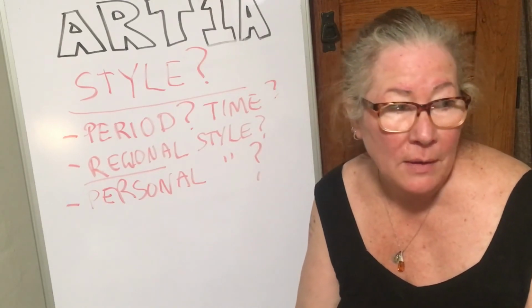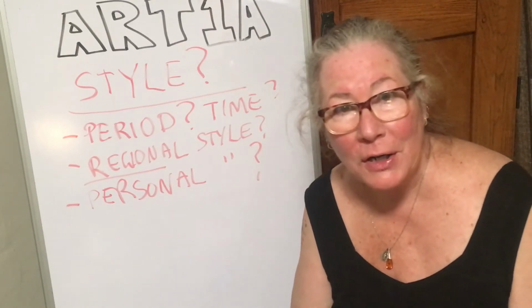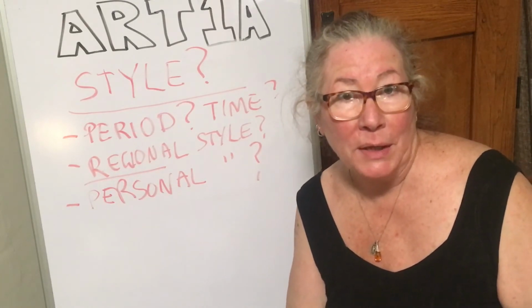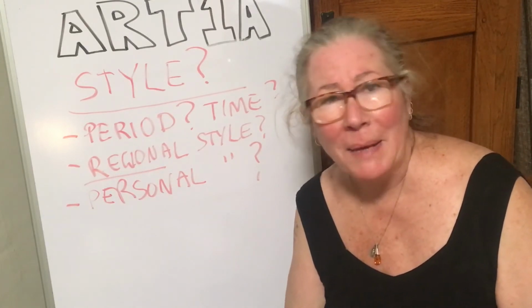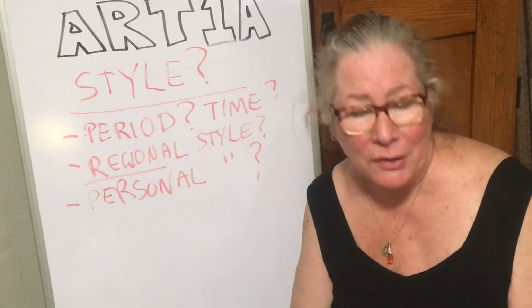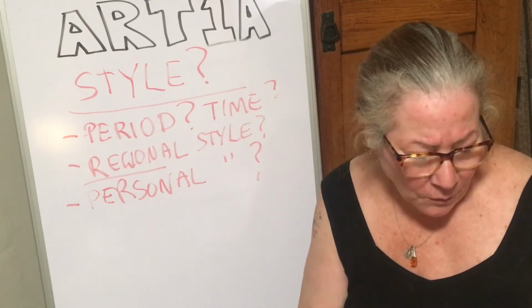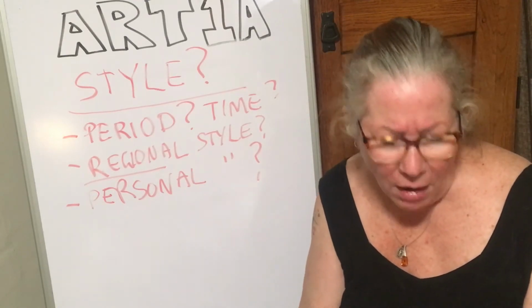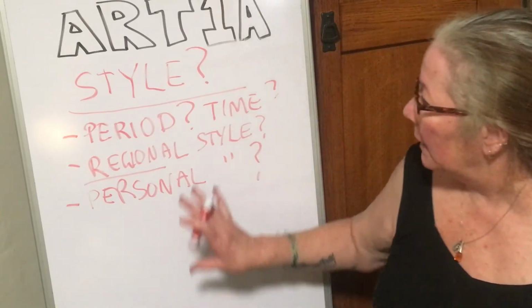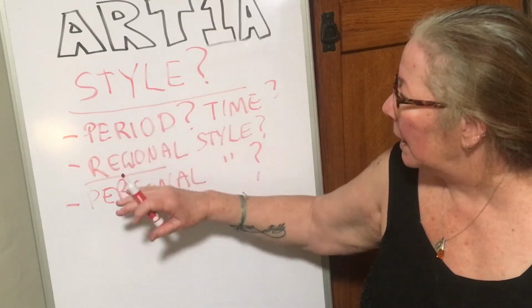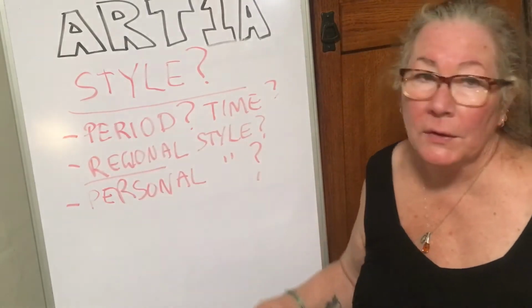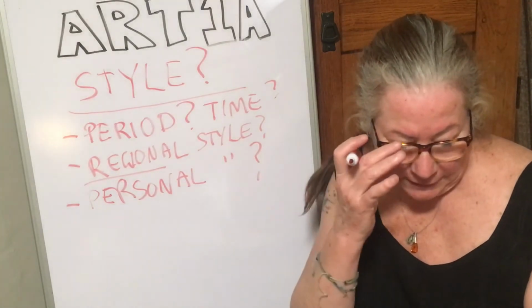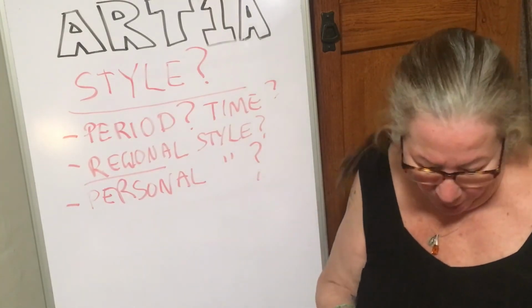In other words, what someone does when they're first starting out as an artist may look very different from what they're doing after many years of experience, in old age, right? So none of these are exclusive. All of them may factor into the history and the style, like what period, the regional style, the personal style. So they're not mutually exclusive. They can all be part of what they do.